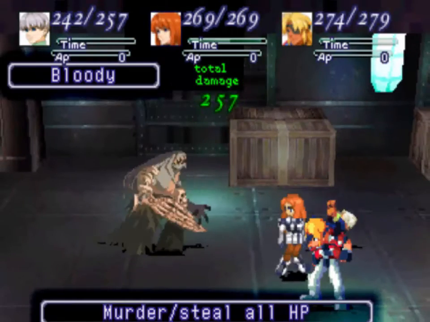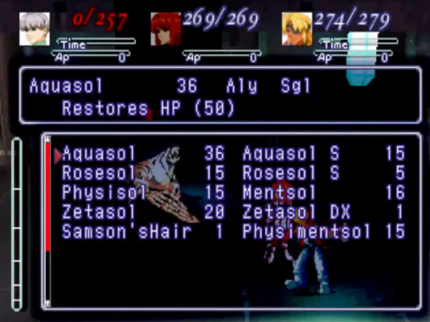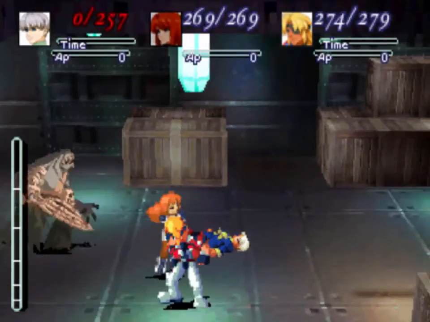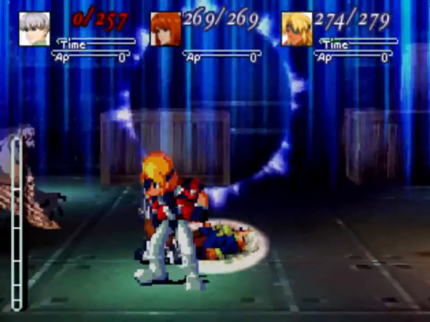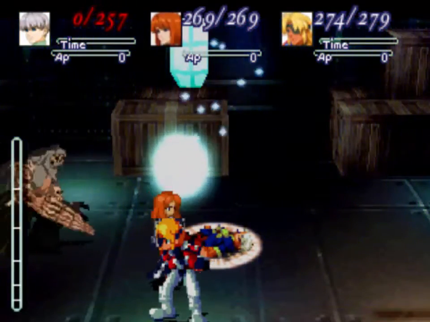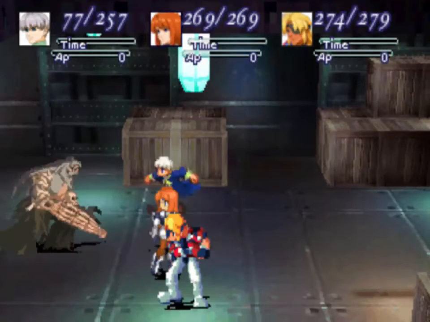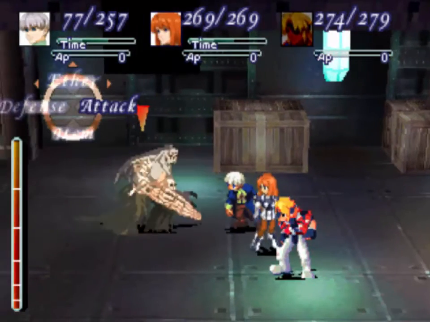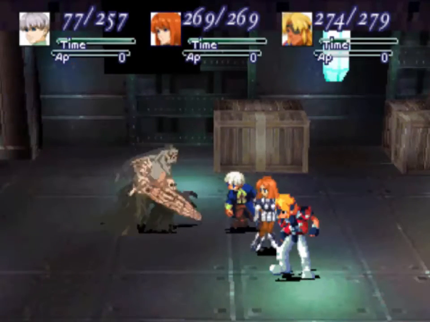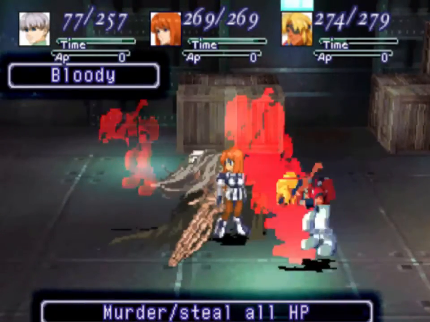He usually starts off the fight by using Murder twice. So I'm going to use Azadisol, and hopefully he targets Billy again, so I don't have to heal everybody. But we'll see. That's why I only want to get debuffs going for now. Tell me it's his turn again. It is not his turn again, so I'm going to just guard real quick. Yeah. So he's going to do it again, and then I'm going to revive him.